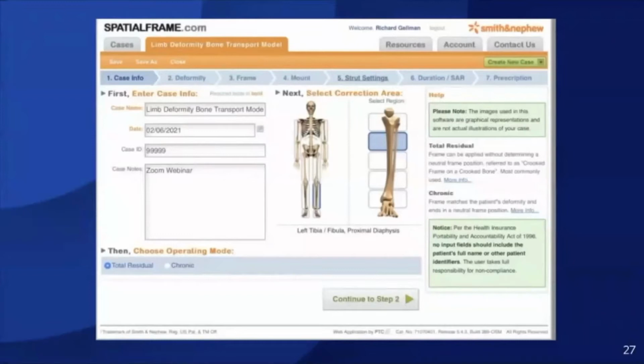And so now we've got our Taylor spatial quick overview. For those new to using the spatial frame, this is the first screen where you give the case information. You select anatomically the segment of bone and where it sits in the bone. You create a case log. Often if you're at a small hospital, you can use the patient's medical record number. If you have a large office, maybe your office number. And then any case notes that you want in the case, like is it an infected non-union.